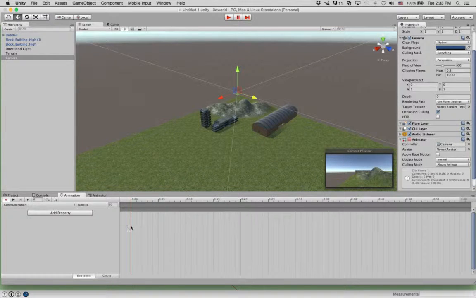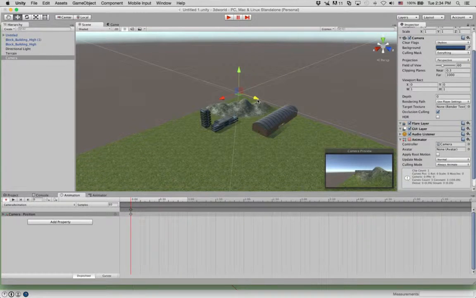And this gives us a timeline down here. These are in seconds, so I'm going to scroll out quite a bit because we want this to take a little bit of time. And then we can insert keyframes. So this little thing right here says add keyframe. I will just add one here at the beginning. And then we will position this thing at another keyframe. I'll go out here like at 4 seconds.